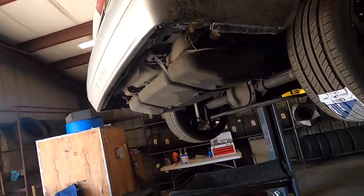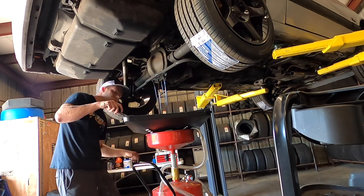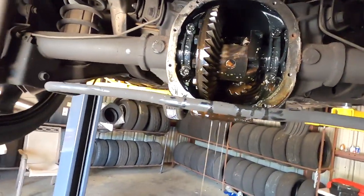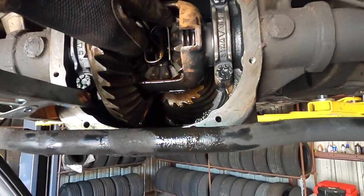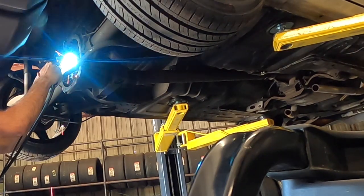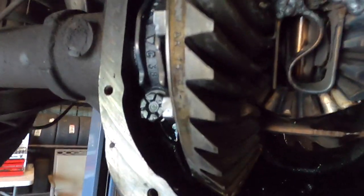I got this thing up in the air, gonna pull the rear diff off and try and get her welded up. We're here — pulled the rear diff cover off and forgot to put the car in neutral, so gotta lower it down and get it in neutral so I can spin it backwards a little bit to get this thing welded up. Going to weld her up right here in each corner. This is my first time doing this, just winging it — but that's how you learn, by doing it. We're about halfway done with these welds, already on to the other side. They aren't beautiful but they'll get the job done.